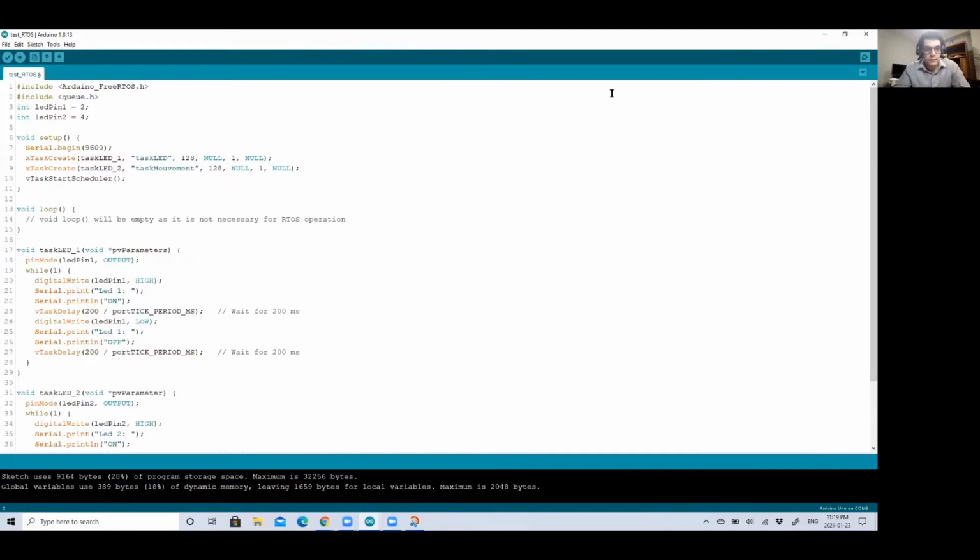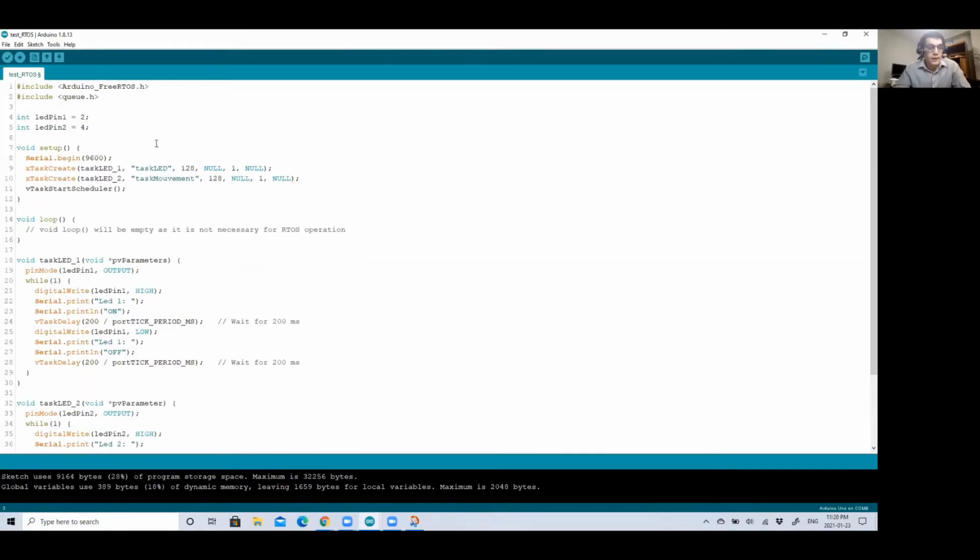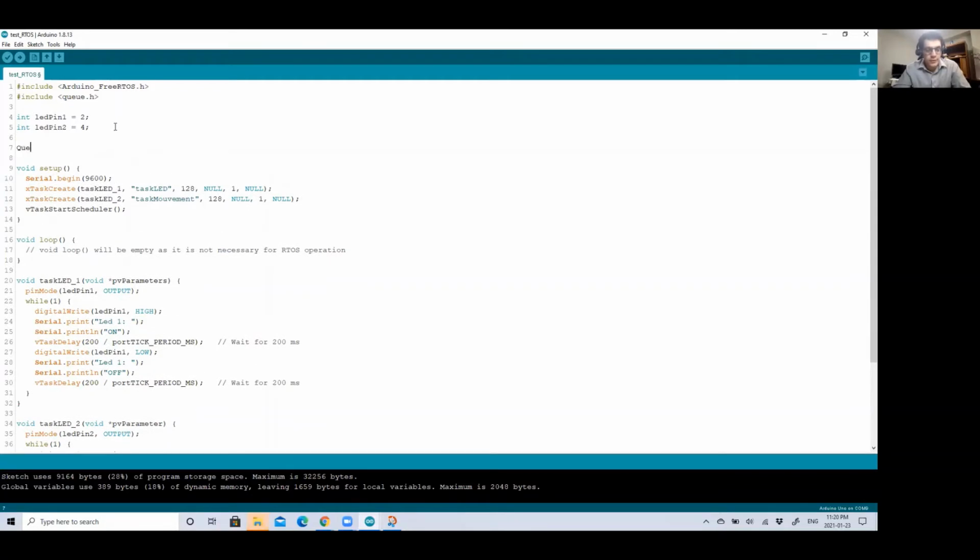After that, we need to declare the global variable. Now remember that the queue is used between the different tasks. In other words, it's used between other functions. So you need to make sure that when you declare your queue, it has to be global, or at least the queue name. The proper convention to do this is to declare the queue variable at the beginning and then initialize inside void setup. In this case here, to initialize a queue handle, we just type in QueueHandle_t.